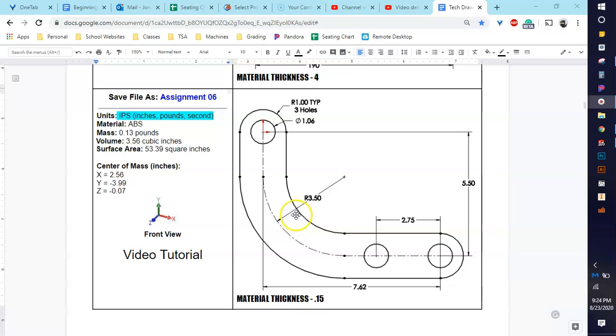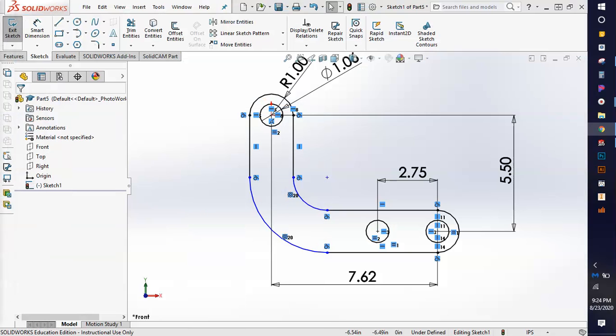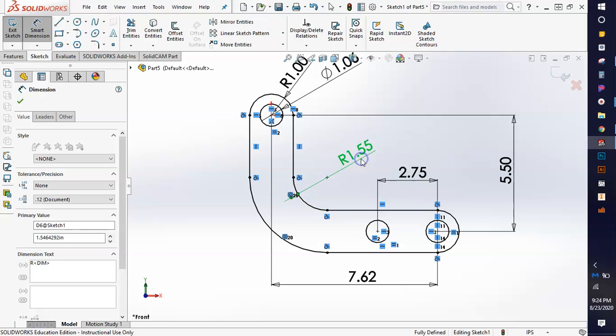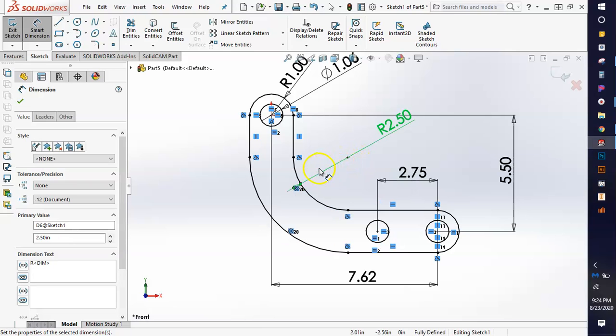So what I'm trying to say is, instead of dimensioning and drawing this extra line, you just dimension this curve or this curve, you just have to either add 1 or subtract 1. So this curve should have a radius of 2.5, and this bigger one should have a radius of 4.5. Okay, so you only have to dimension one of them. So I'll just dimension the smaller one. And if you make that 2.5, it'll lock that into place.